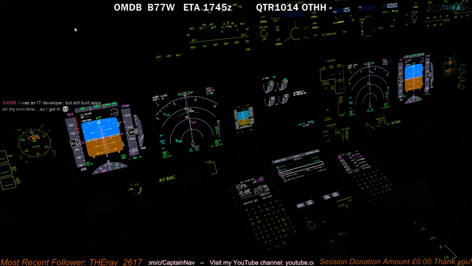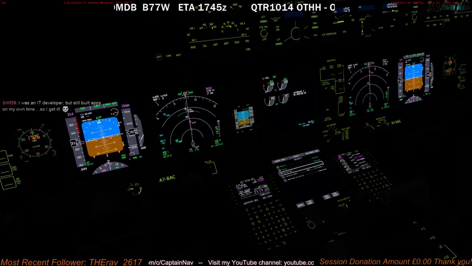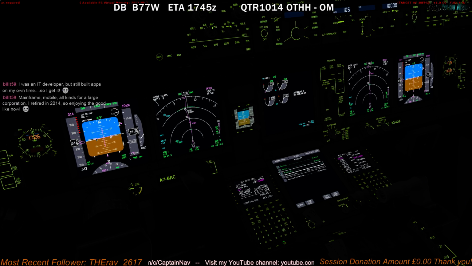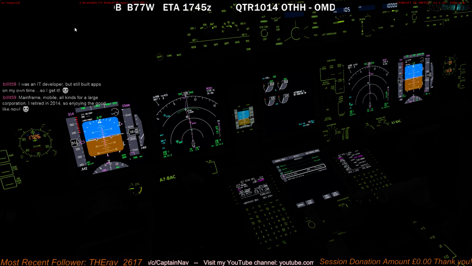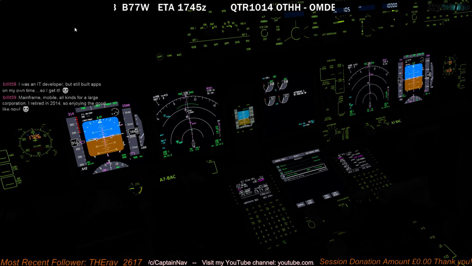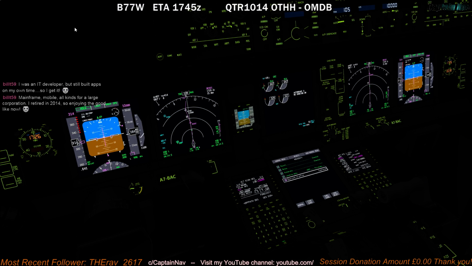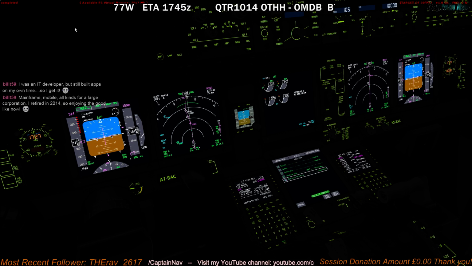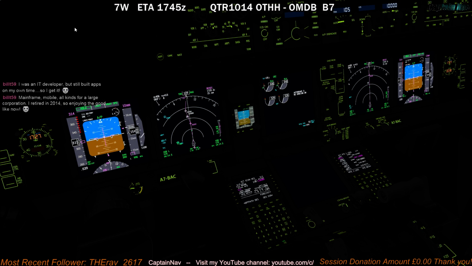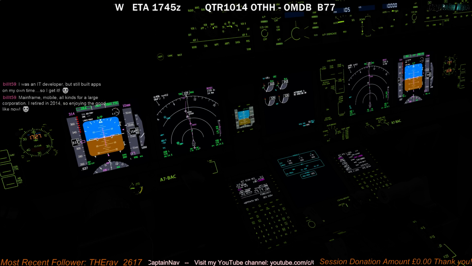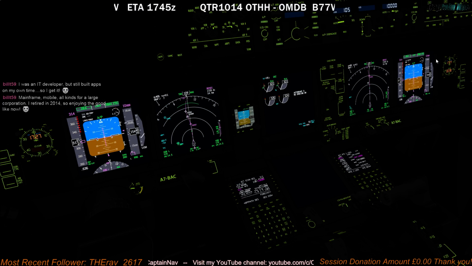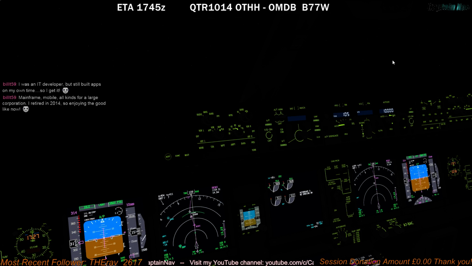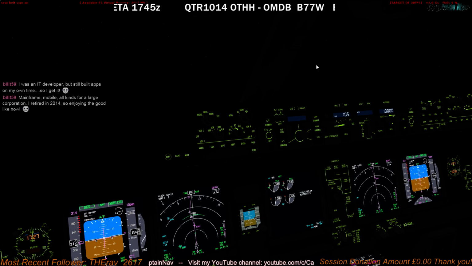Auto brake. Set. As required. Now set. Landing data now set. Approach briefing. Completed. Descent checklist complete. Seatbelt sign on. Fasten seatbelt signs on.